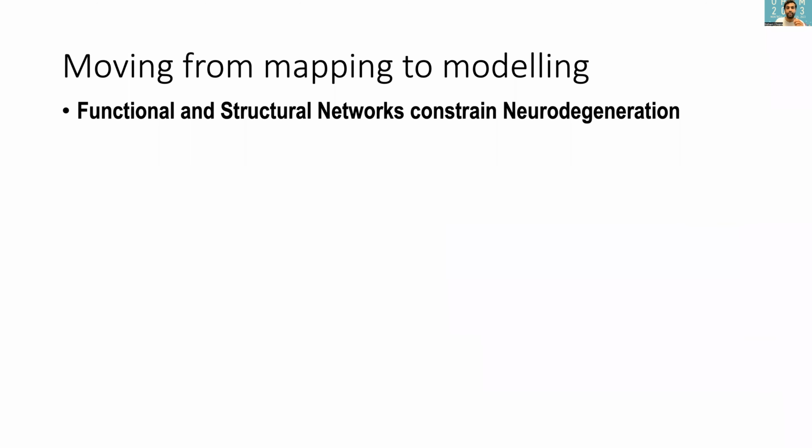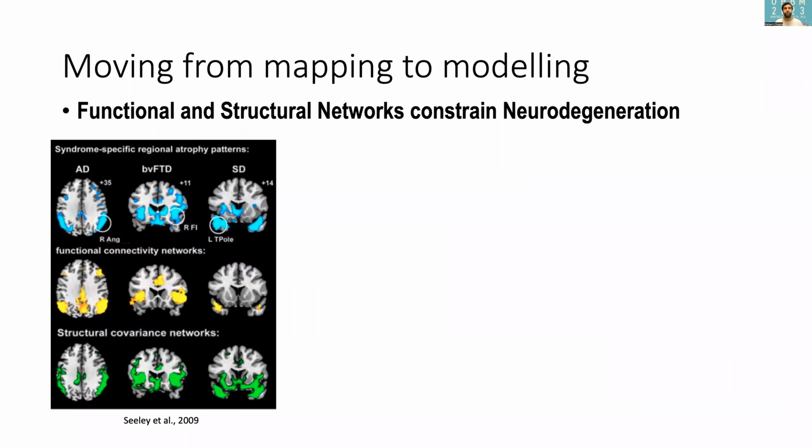One recent and important insight from neuroimaging and neurological conditions is that brain volume loss is not randomly distributed over the brain, but is concentrated on specific functional and structural systems. I think this figure is a powerful demonstration of this, where the spatial pattern of atrophy in Alzheimer's, frontotemporal dementia, semantic dementia, and other diseases matches certain large-scale functional and structural networks derived from healthy populations.